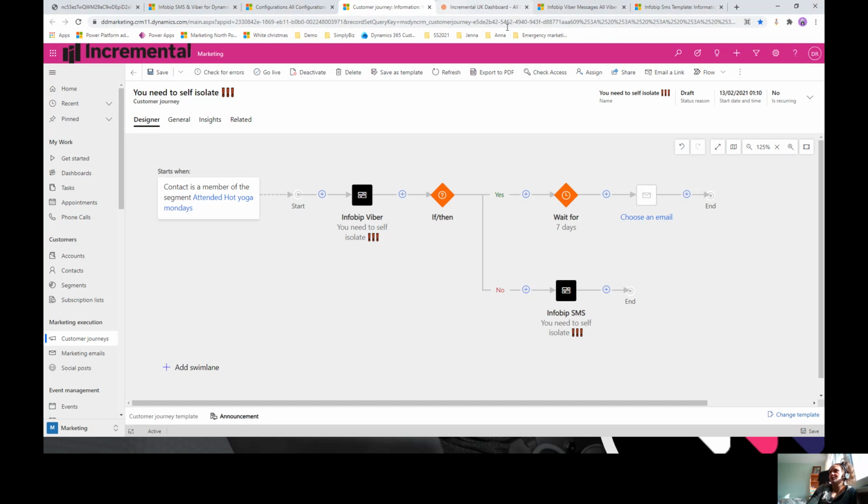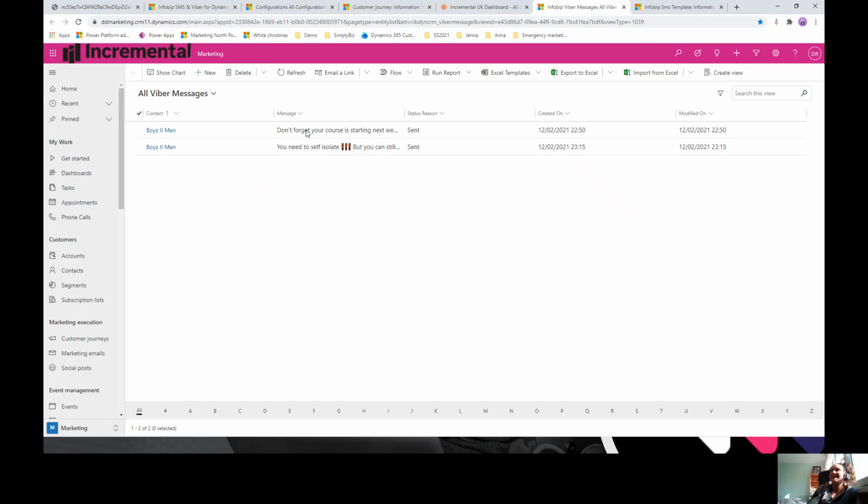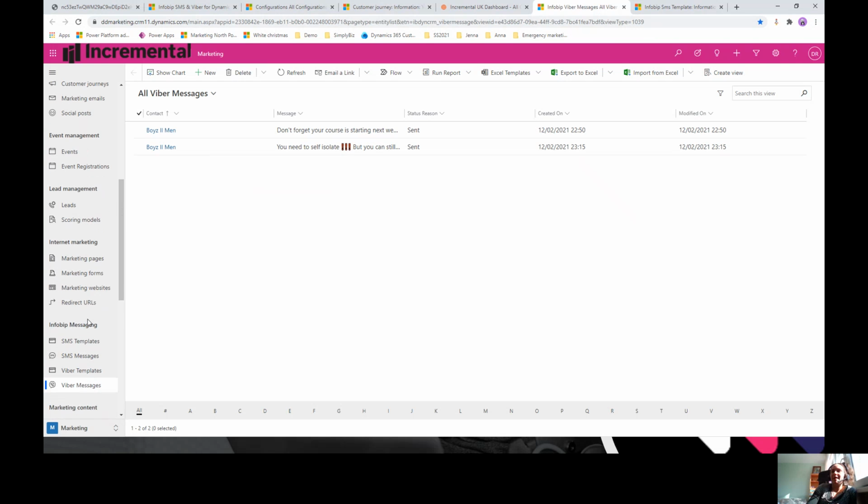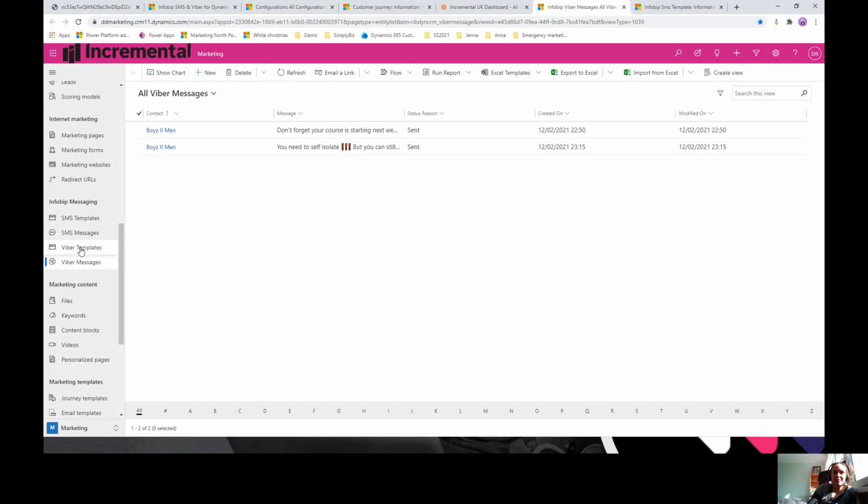And only the last, just to wrap up, I'm conscious of time. We're probably running over a bit. In terms of how you set it up, in your sitemap, when you install your solution, you get those 4 links. The idea is you just need to set up a template, a Viber template, or an SMS template, and then you use it as a message. Once it's set up as a template and you have gone live with it, then they show up in your customer journey, customer tile lookup.